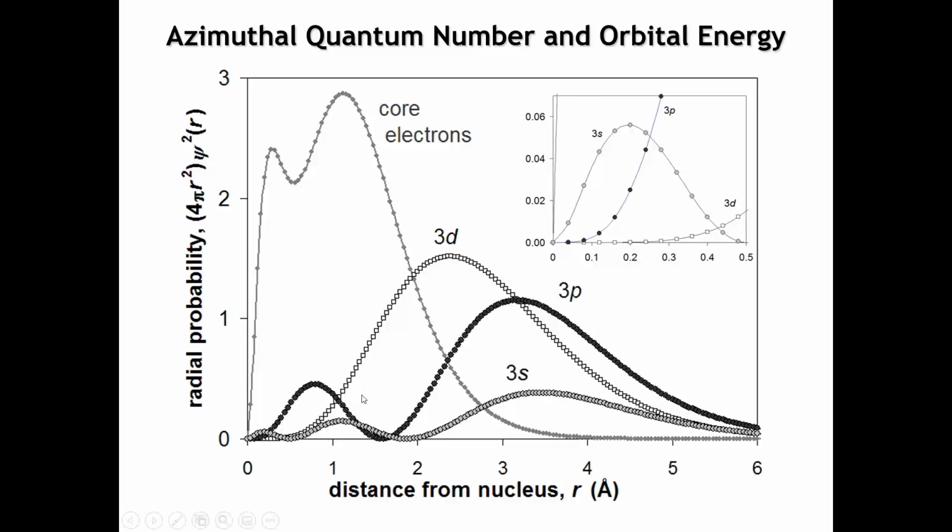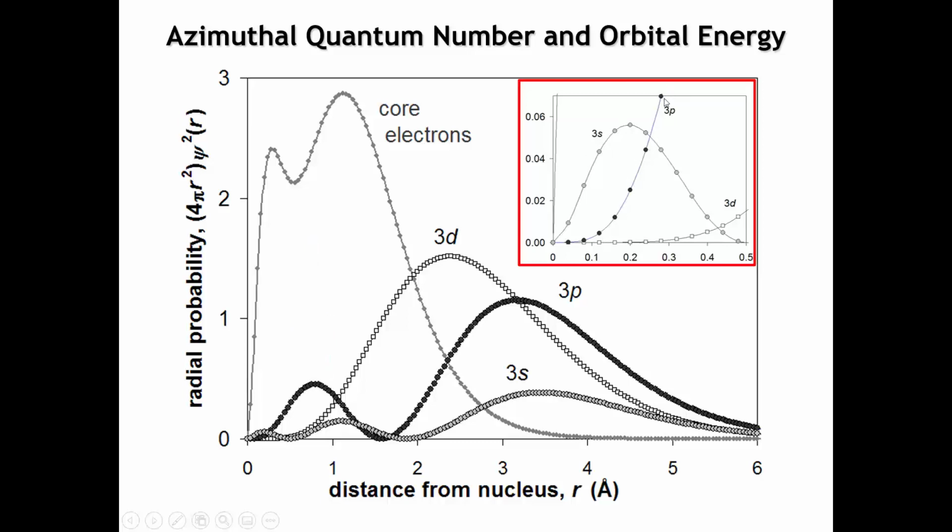Well, to understand what's going on, we have to zoom in and look at this region close to the nucleus. And when we do that, and that's shown up here in this inset, we see that because of the radial nodes, the 3s orbital has this peak in electron density that comes here at about 0.2 angstroms, so really quite close to the nucleus. Then we have the 3p wave function, which has 1 radial node, and it does have this peak right here at maybe 0.8, 0.7 angstroms from the nucleus.